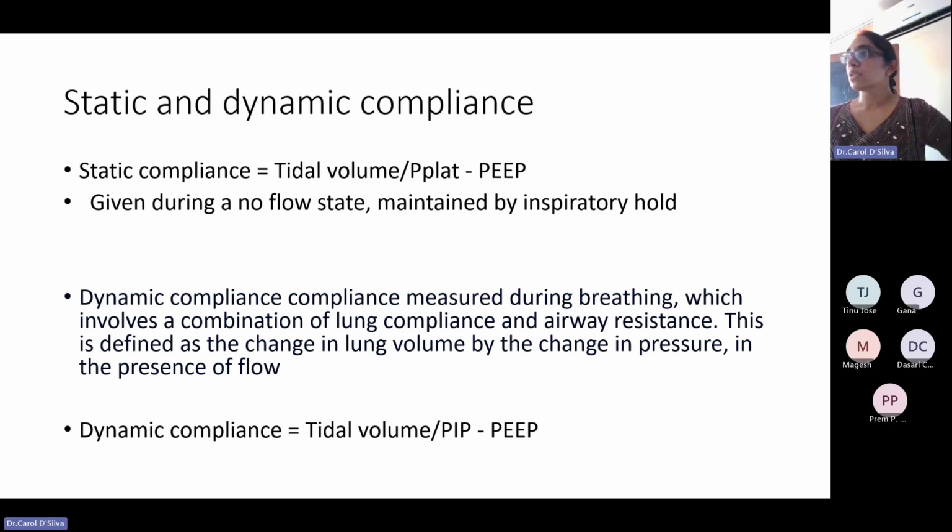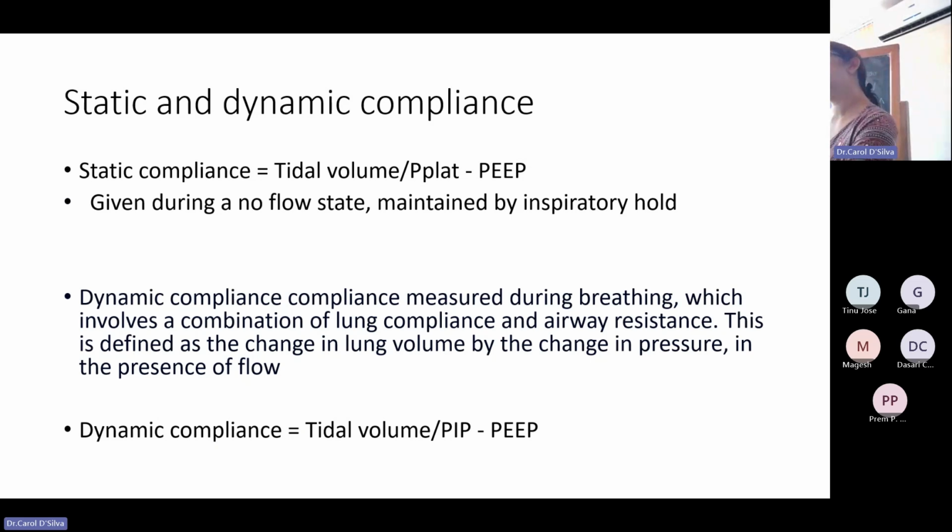So how do we measure the compliance? Have you all seen us look for plateau pressures? Yes or no? Some of you have. Basically, when I was talking about the alveolar pressure, alveolar minus pleural pressure, how do you measure the pressure at a given point of time in the alveolus? That's important, no? All your pressures are either airway pressure minus alveolar, or alveolar minus body surface. So you need a surrogate for this alveolar pressure.